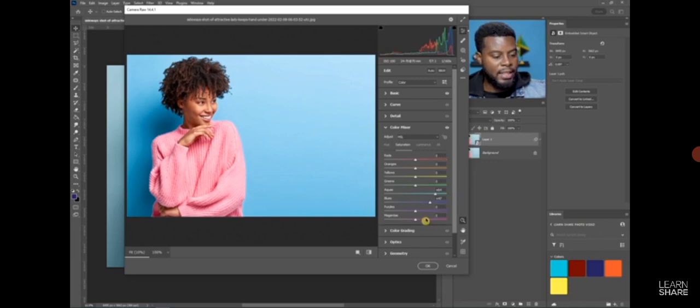And then obviously I can adjust the magentas or the purples because we have that in the sweater. If I were to bring them all the way down to negative along with the red, you can see that it's all gone, right? Let me just bring them back to 0. Let's pump the red a little bit because the red seems to be giving us the better results. But you have to know that while you're increasing the red, her lip is also going to become more red, right?